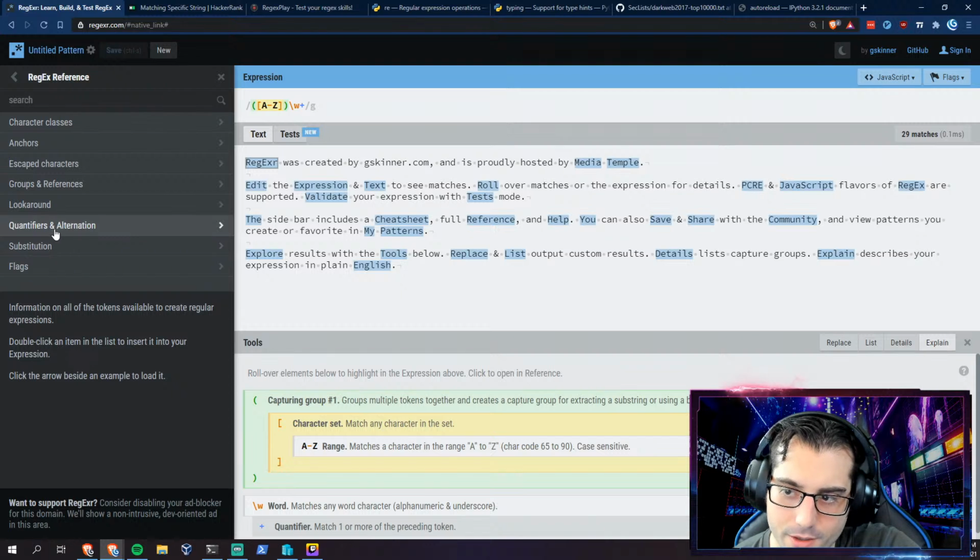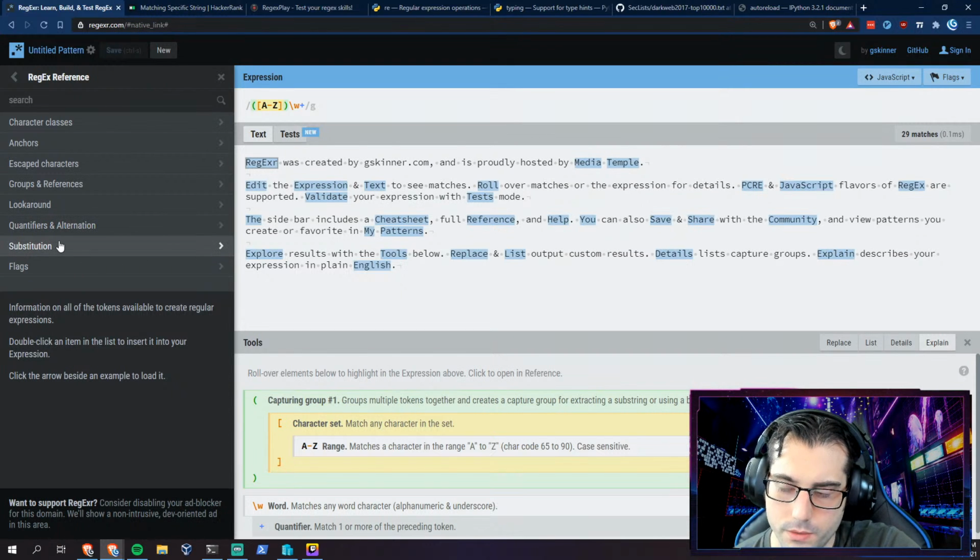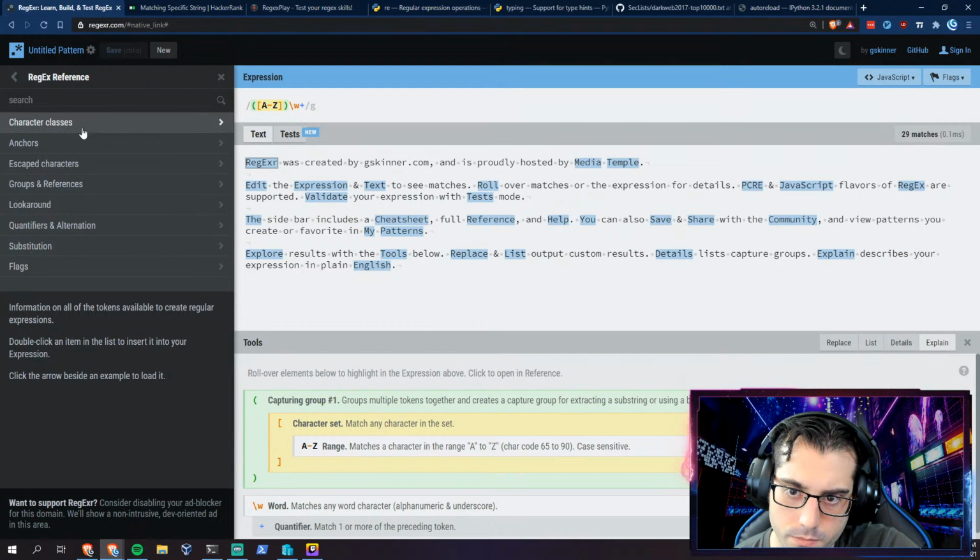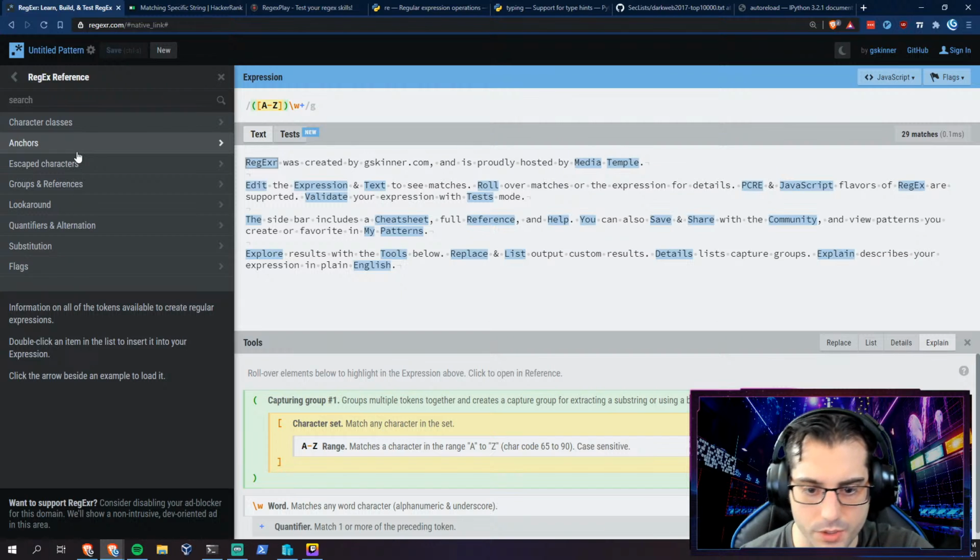I need to have letters and numbers, not letters or numbers. Two positive look-aheads, one for letters, one for numbers.